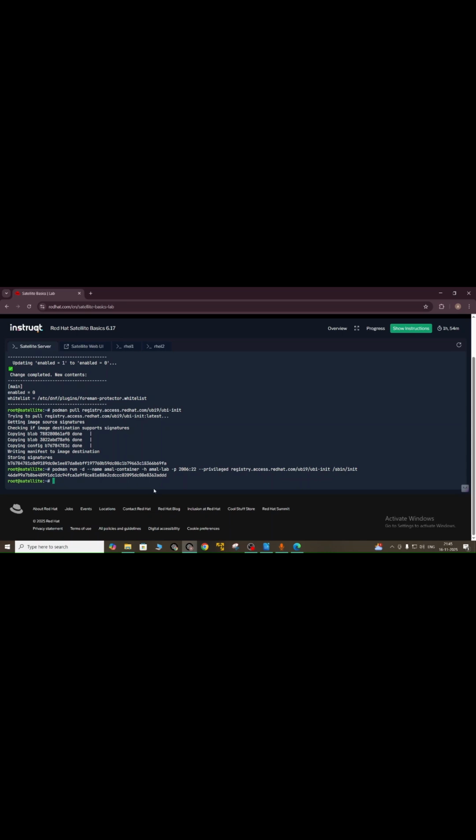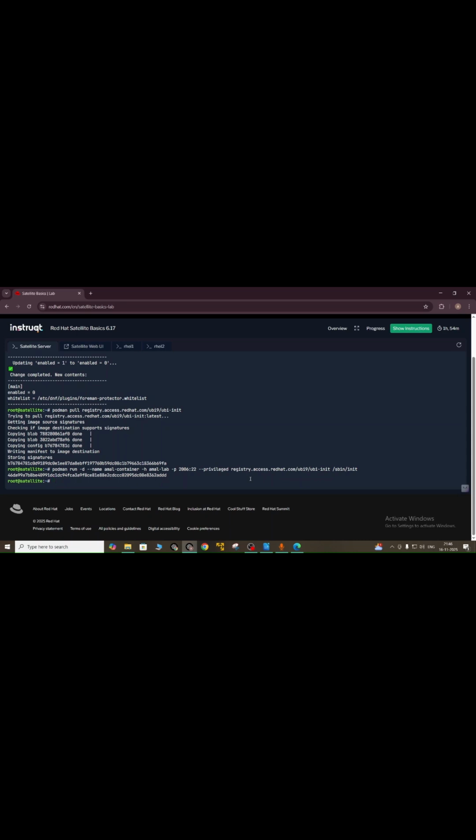Minus minus name amal-container: I am giving the container a custom name called amal-container. Minus h amal-lab sets the hostname inside the container to amal-lab. Minus p 2006:22 maps port 2006 on the host to port 22 inside the container, which is the SSH port.